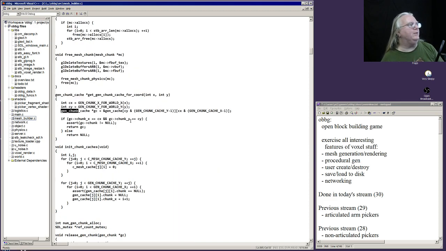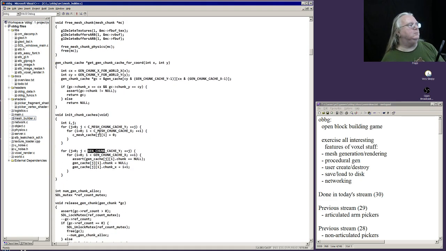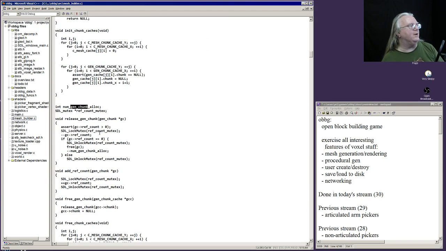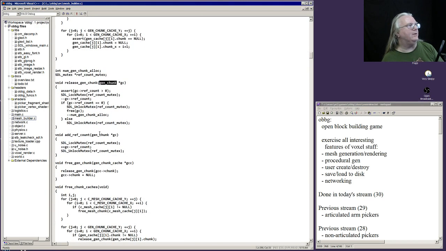What we need to do is basically keep a table of all of the gen chunks in the system, and then check that table and make sure there are entries in it and that their ref count is not 0. And then we'll start trying to figure out who's not manipulating the ref count correctly.